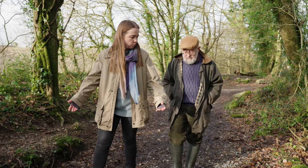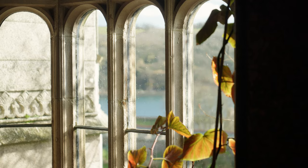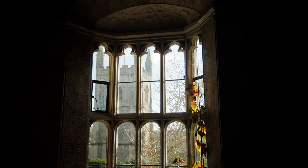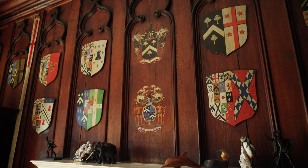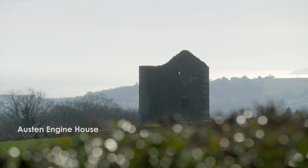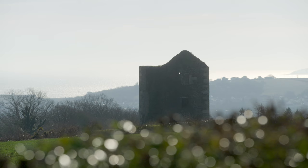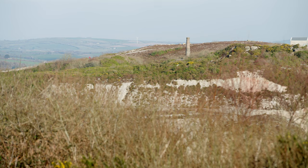Who built the viaduct and why did they build it? A gentleman called Joseph Austin inherited a very extensive but poverty-stricken estate in Fowey in the early 1800s. His mother was a Trefry, but he wasn't because his mother had married an Austin. He set about improving the estate in his twenties and thirties, and one of the things he did was to invest heavily in a group of mines on Penpillock Hill, which became amalgamated as a mine called Fowey Consols. And he struck rich — they hit very, very rich reserves of copper.